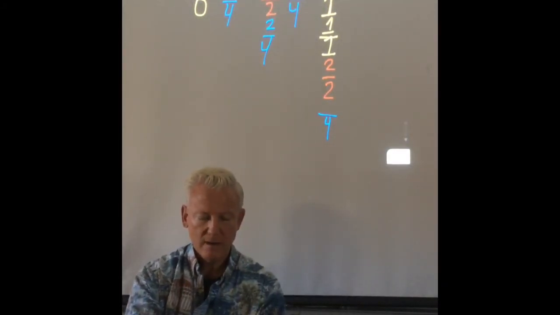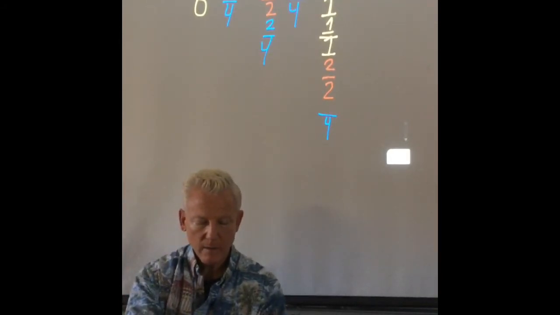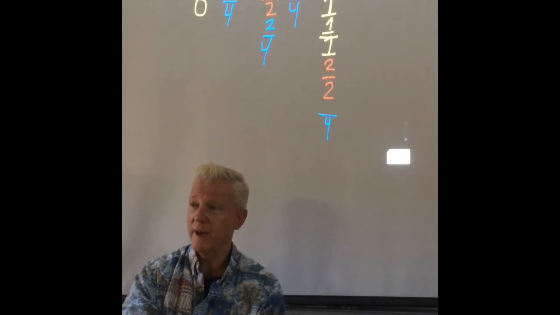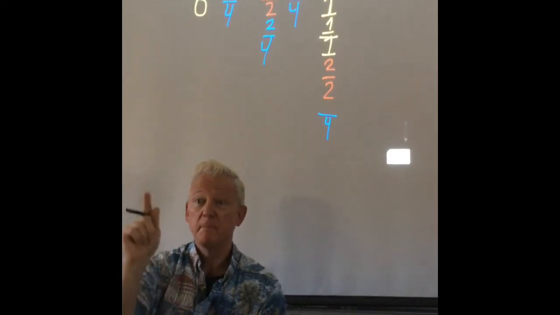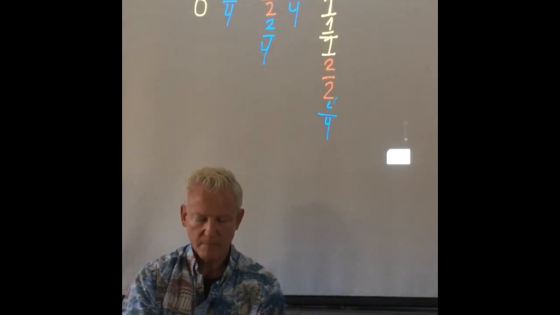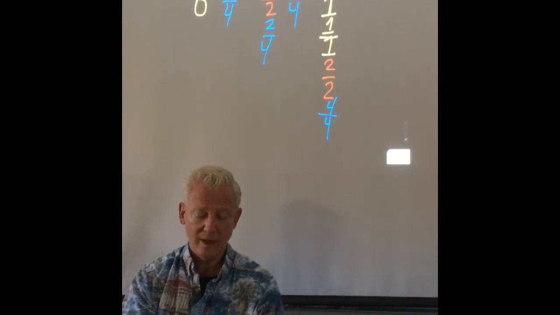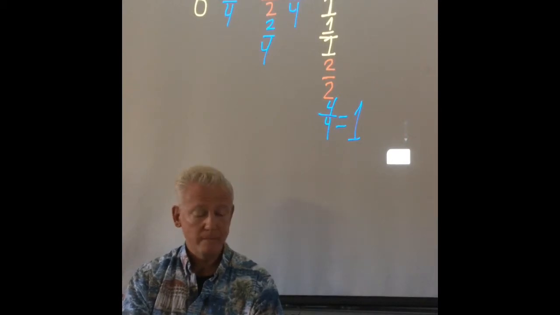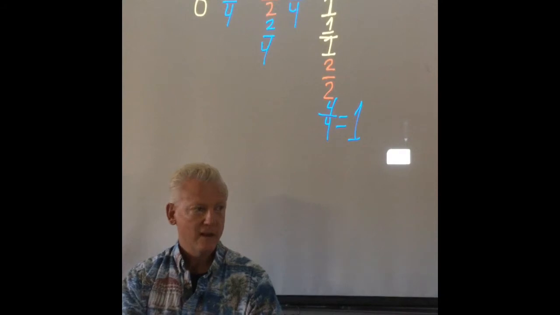And then what do I put in this spot right here? What am I going to put there? Someone help me. Yeah, 3. You were correct. And then where the 1 is, what am I going to put there? A 4. So we have 4 over 4, and that still equals what? 1. 1 whole. Right.